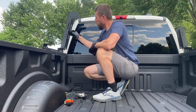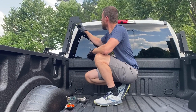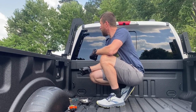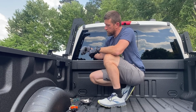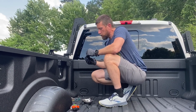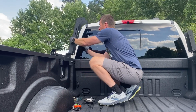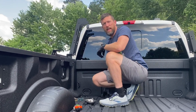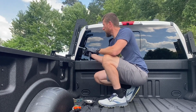So we're working on the elbow piece. You can set these to 3 different heights: below cab height, equal to cab height, or above cab height. Since this thing doesn't fit in the garage anyhow, I figured why not? Let's go above cab height. So I have it set at the tallest setting. Again, it's the bolt, flat washer through the metal, lock washer on the other side, and then the safety nut. And that's it. You've got 4 on each side.